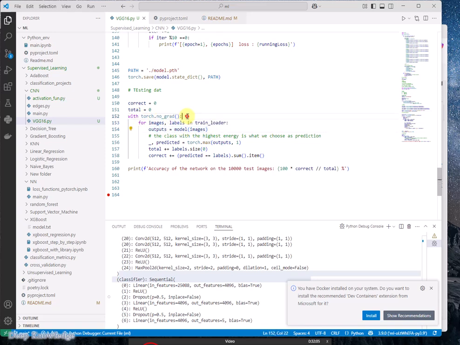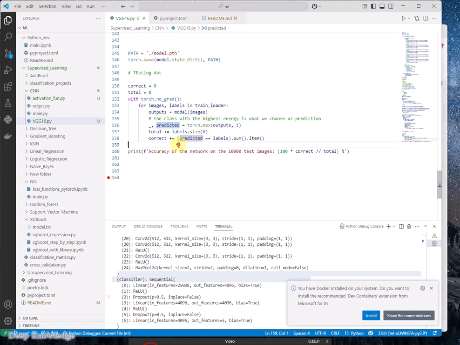As you can see here, this is without updating any network weights. With this line, you will save much time because it's only prediction, or inference, so no need to update the networks. It will classify these images, taking the highest value, and here we will see if it's correct or not, and calculate the accuracy.